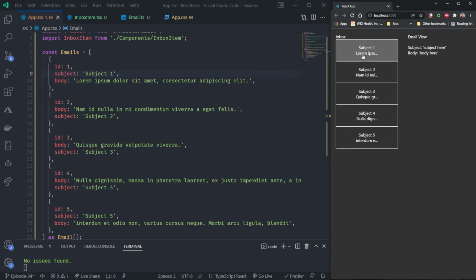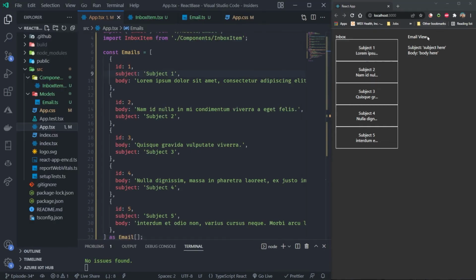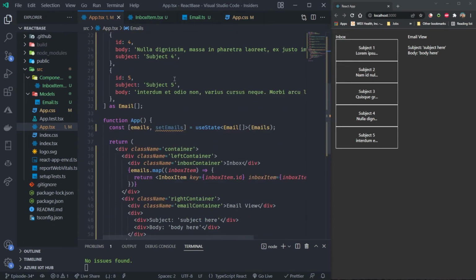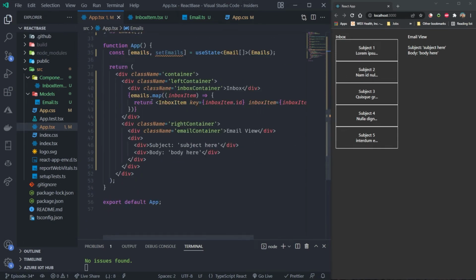Yeah. So now you get a little picture of your slug, and all we got to do is, if we click on it, we want to load that email into the email pane, the email view. So let's go back to our app here. So this is nice and clean.